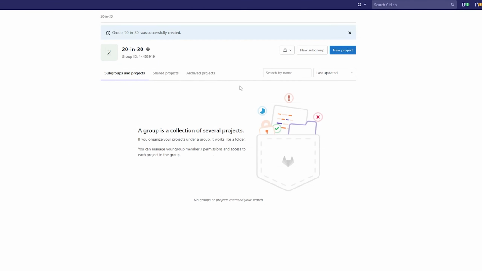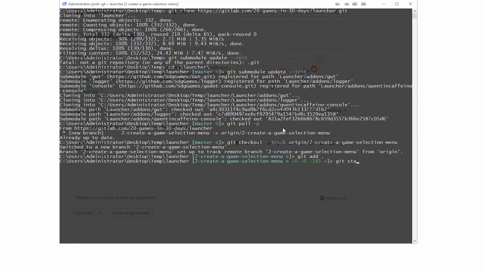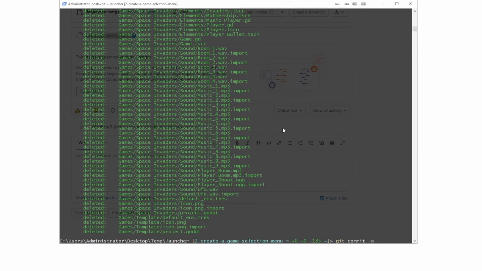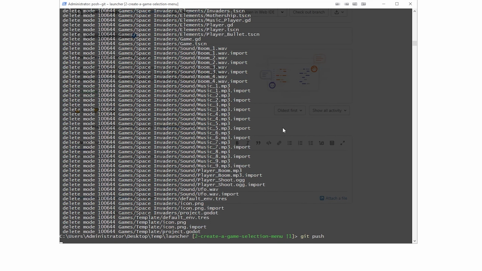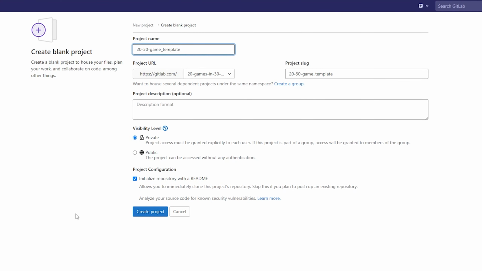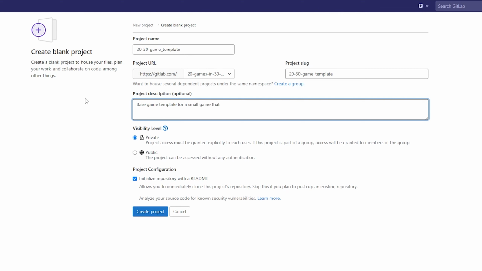So I'm going to start by deleting all of my projects and then re-uploading them as their own projects within this group. So I'll start by removing them, and then I will create a game template, and this is going to have all of my GitLab stuff set up, and it will also have a basic game with all the settings the way I like them.